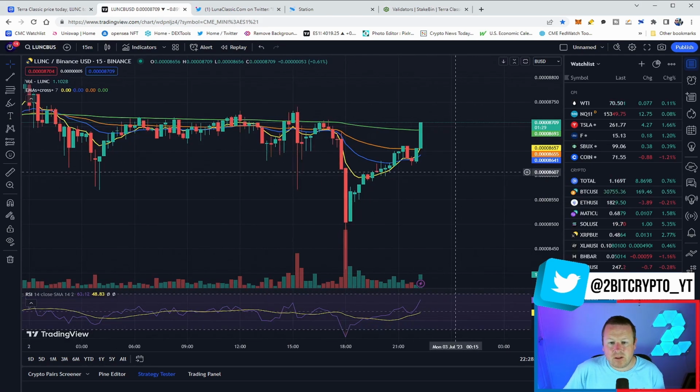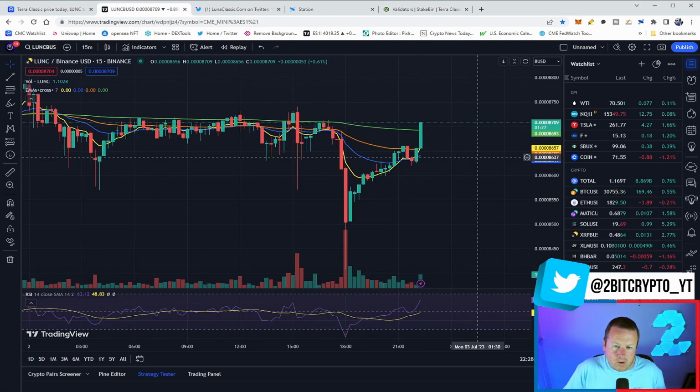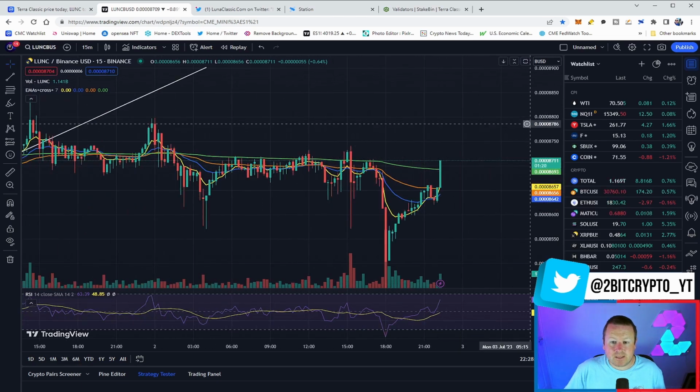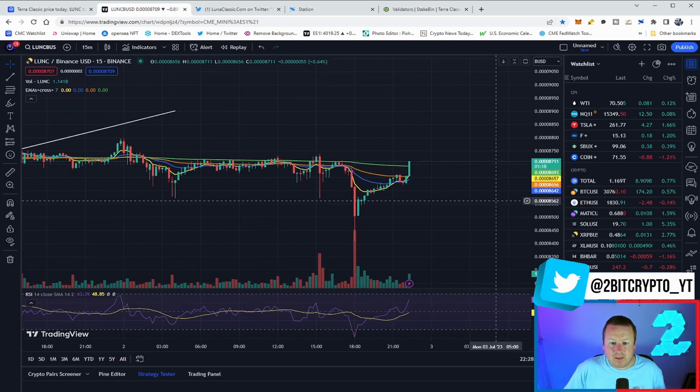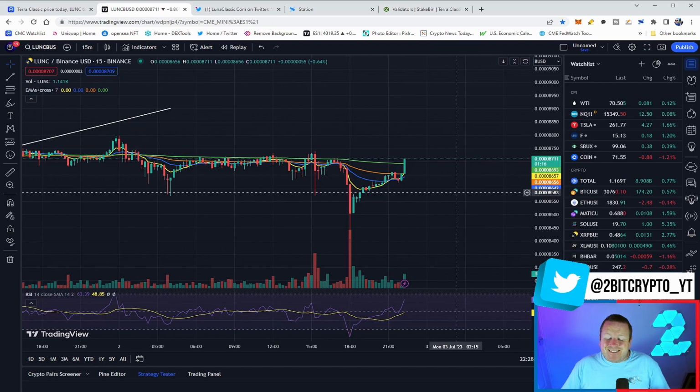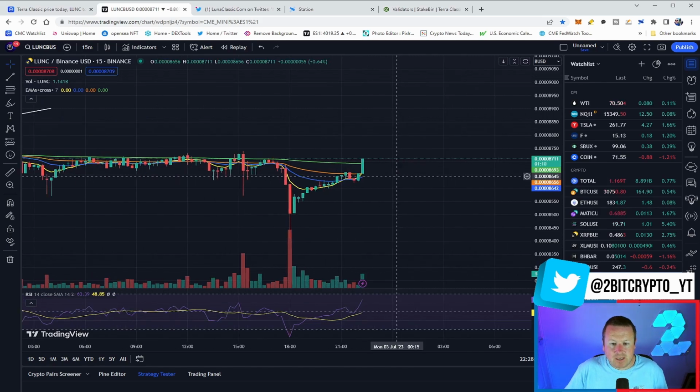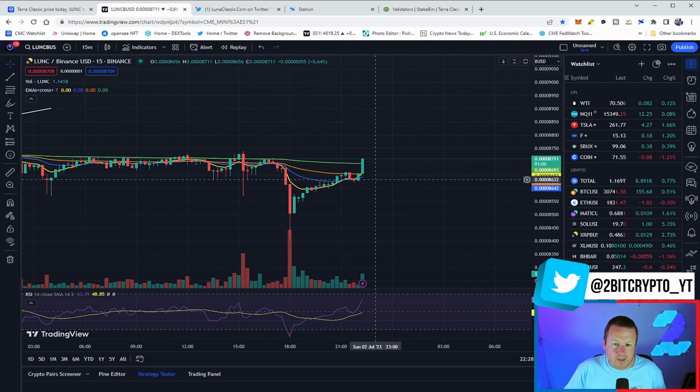But what have we got in terms of price? Well, you can see the Algo team have been brought in to develop on that, and we're seeing the market support that. So we're back up to the 8.7s. Now, what would be interesting is whether this can send a little bit higher. I think the risk here is, though, that we will have that sell-off. Remember, they've got their tokens. They will want to sell them off for cash, I am sure. So we could see a bit of a dump on the market, but look, at the same time, people are responding to that in a good way. So we'll see how high we go.